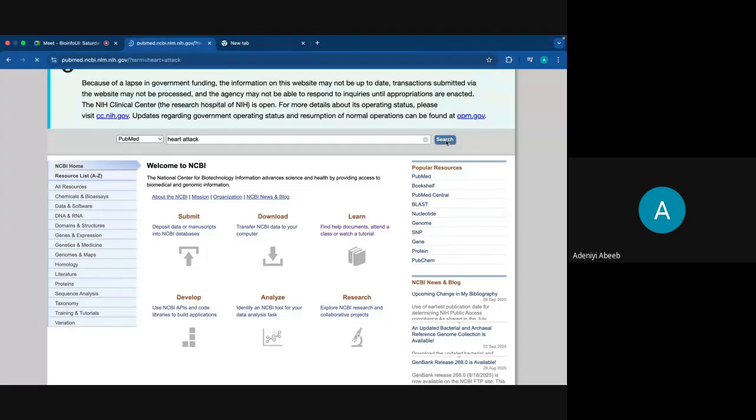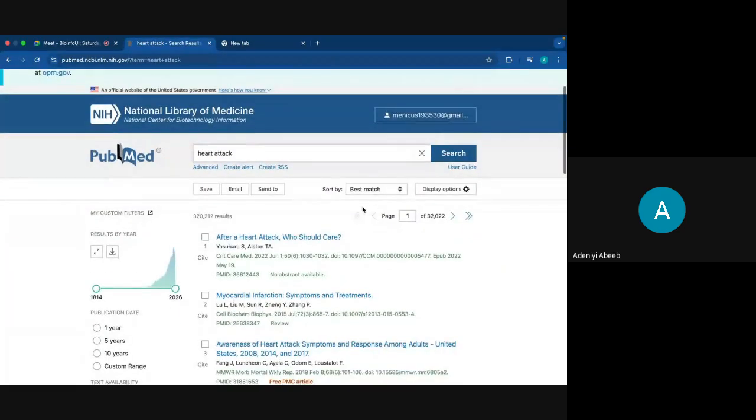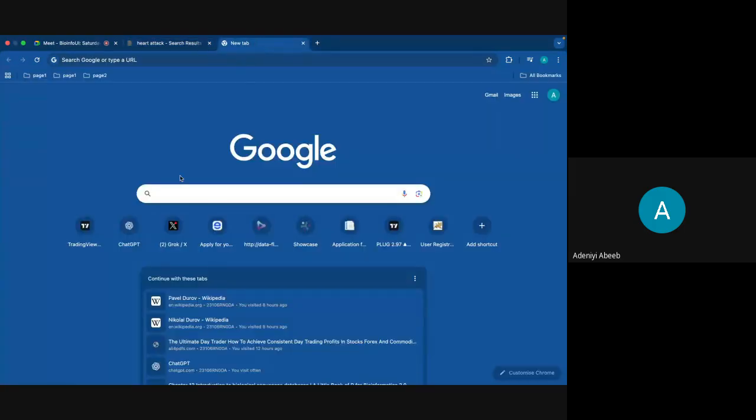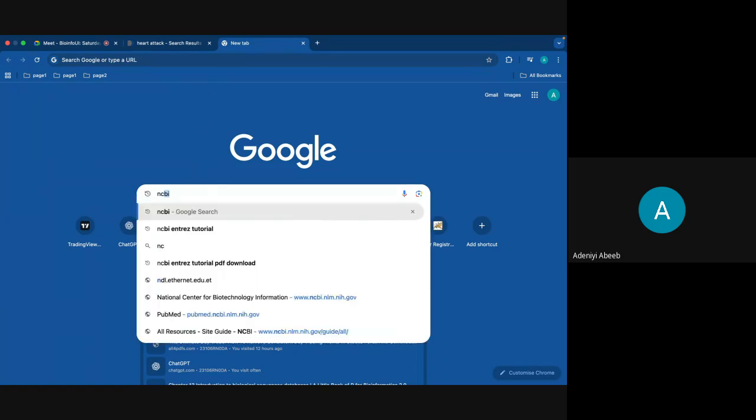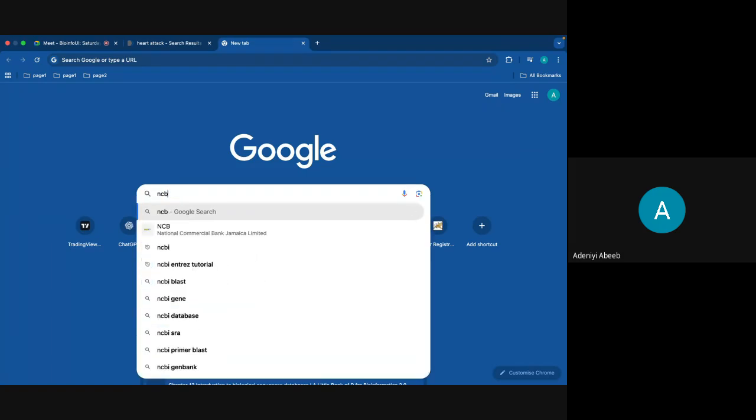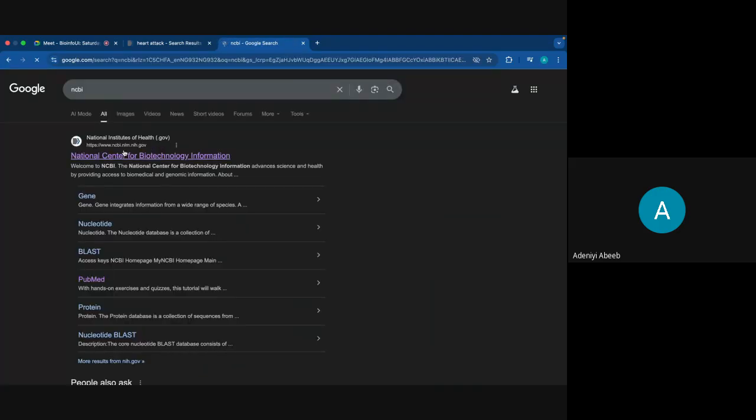Initially, when I searched, you can see it just took me to PubMed directly. The other way, if you remember what I did previously, is this. I'm going back to NCBI.